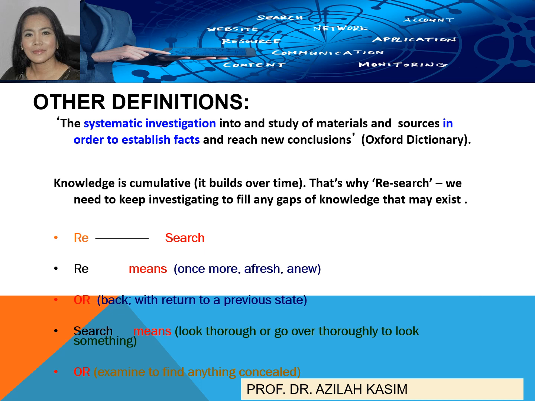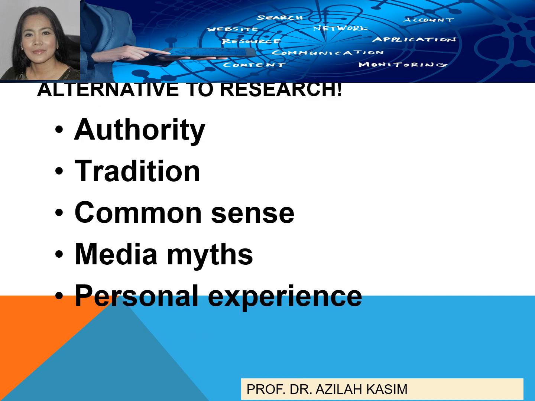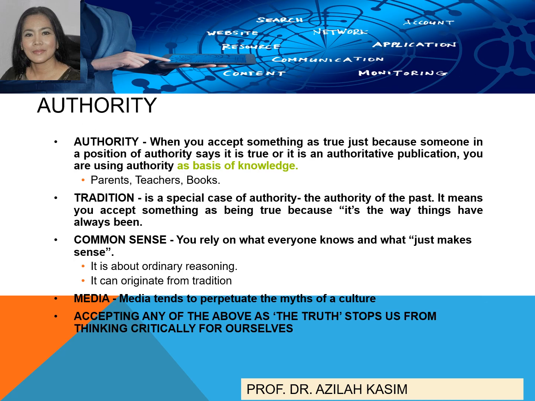If we don't do research, then we have to rely on other things that give us information, such as the authority, or the tradition, or common sense, or media myths, or our own personal experience. Authority here means we accept something that comes from people that we consider as authority as true, just because this person has a position of authority, and we use what they say as our source of knowledge.